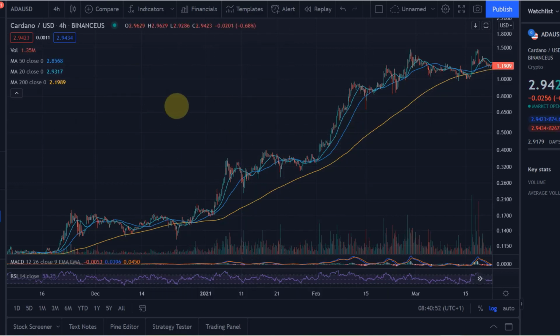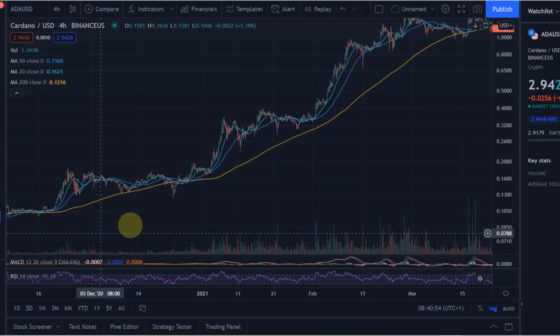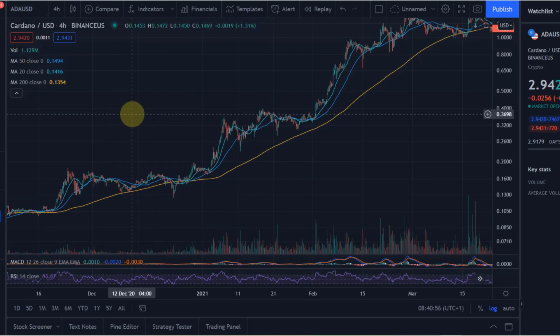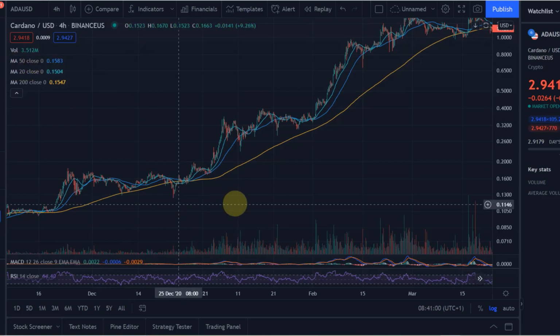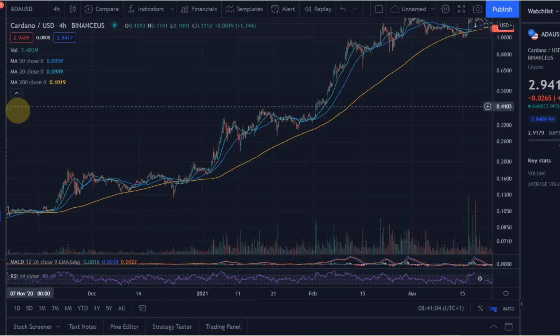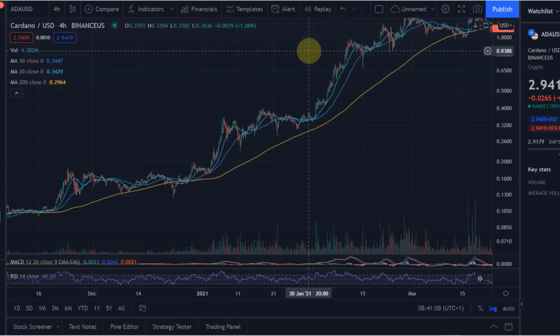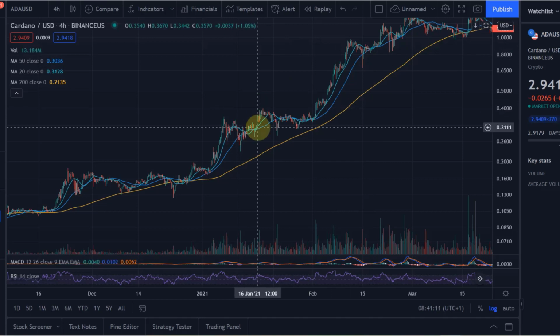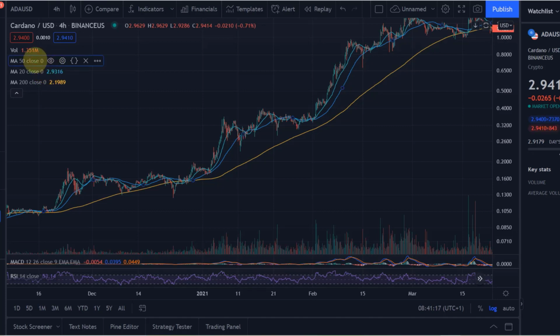And what I can recommend for an area like that, if you go to the lower time frames, is to work out which moving average works first. Not all moving averages are respected by the price. I've got the 20 and the 50 and the 200 now again, but these are based on the current time frame, so the 4-hour time frame. We already saw that the 20-day moving average worked pretty well.